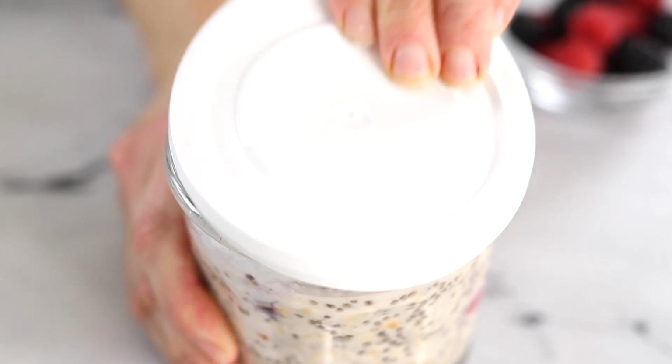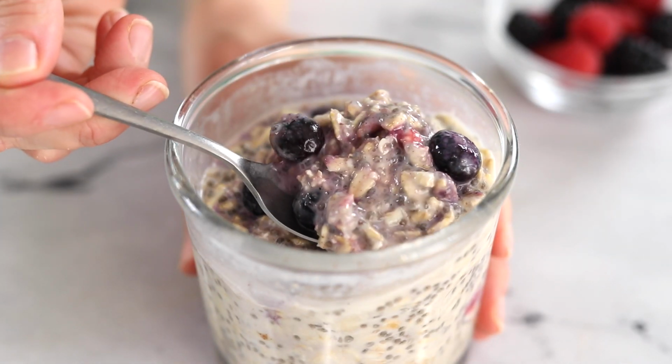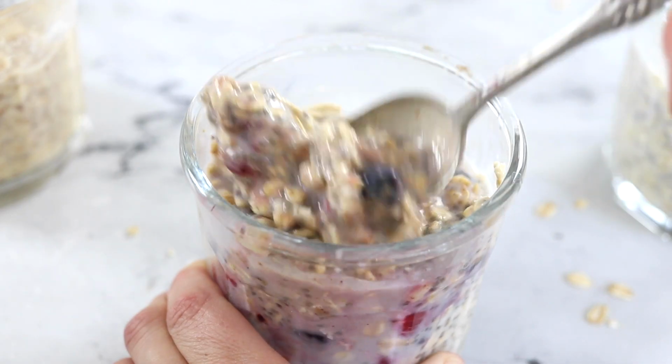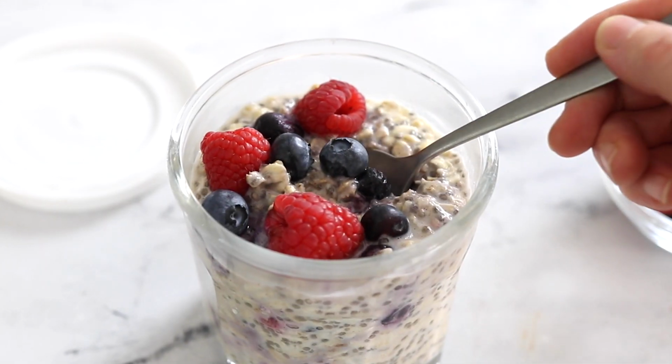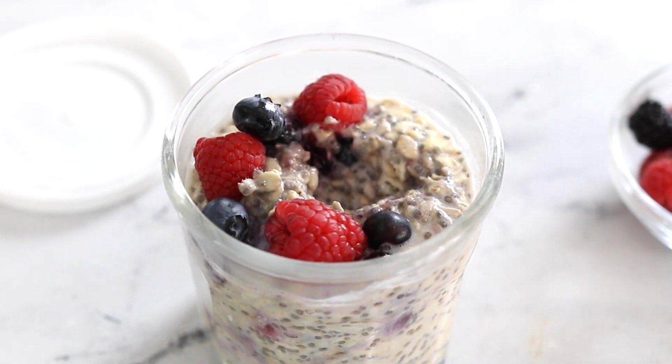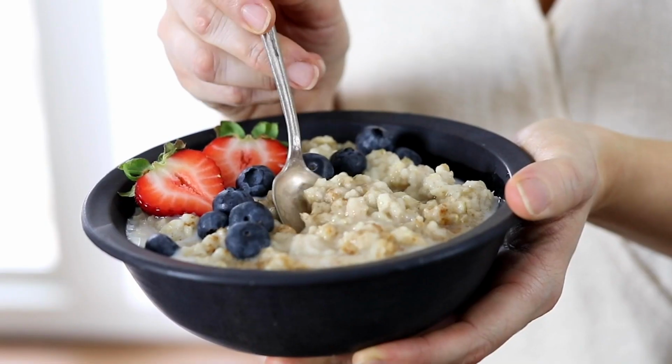When you're ready to eat, all you have to do is grab a jar from the fridge and remove the lid. Typically, overnight oats are eaten chilled because they're a great time saver, and you'll also get more resistant starch when you eat oats chilled rather than cooked. With that being said, you can certainly heat them up if you want to, using either the stove or a microwave.